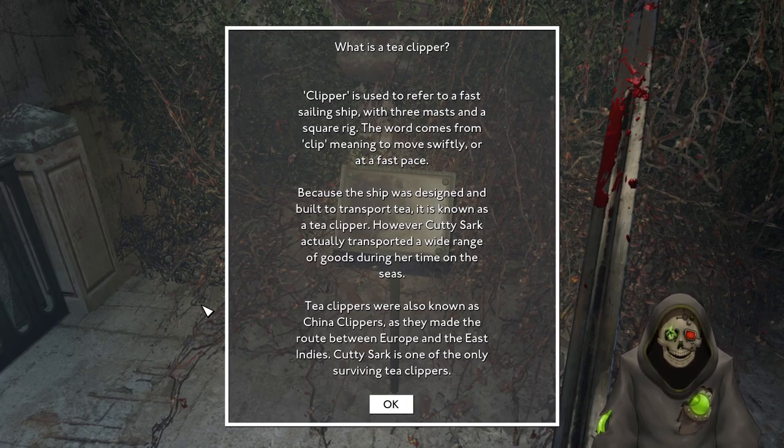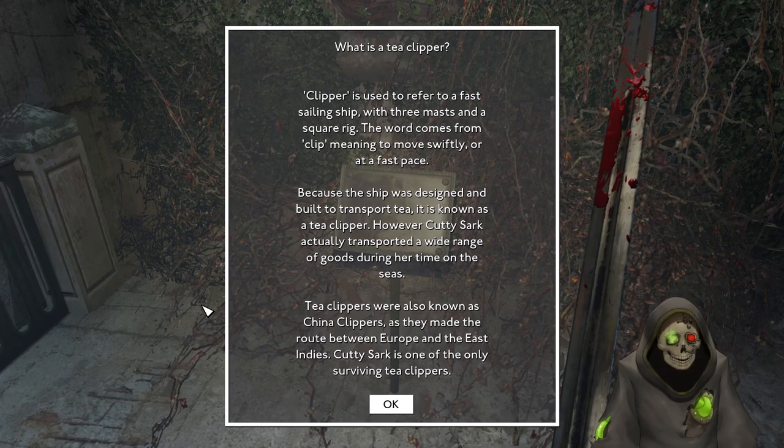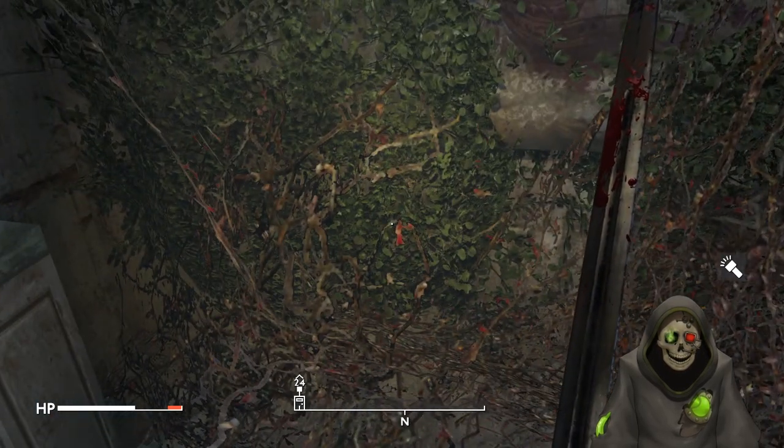Clipper is used to refer to a fast sailing ship with three masts and a square rig. The word comes from clip, meaning to move swiftly or at a fast pace. Because the ship was designed and built for transporting tea, it is known as a tea clipper. However, Cutty Sark transported a wide range of goods during her time at sea. Tea clippers are also known as China clippers, as they made the route between Europe and the East Indies. Cutty Sark is the only one of the surviving tea clippers.